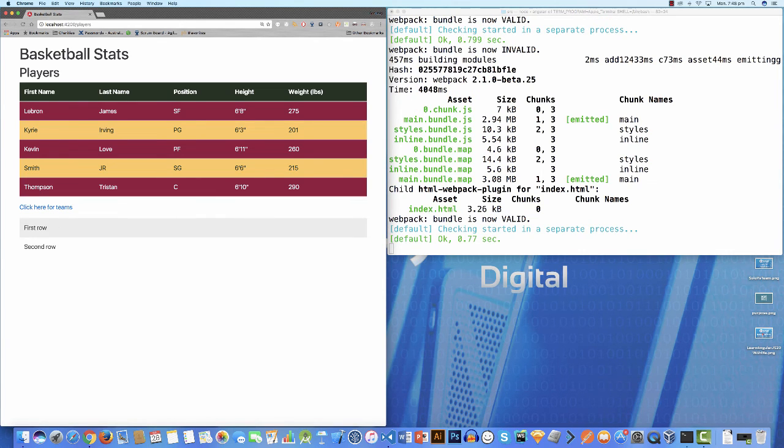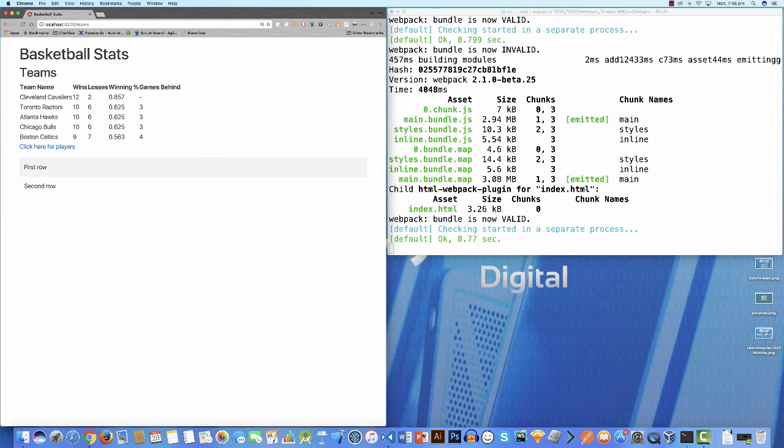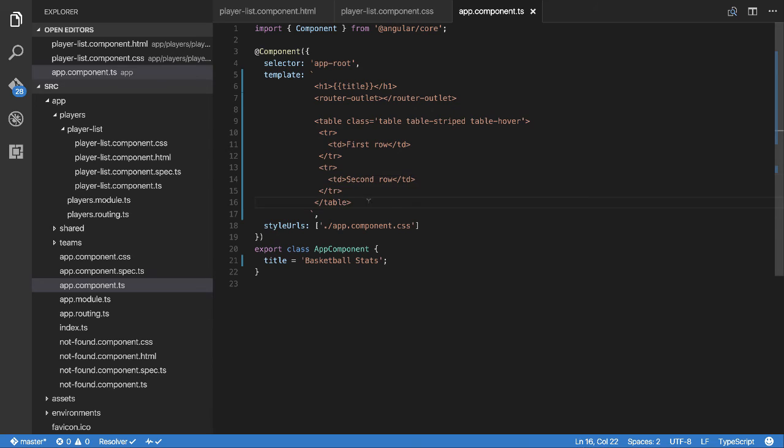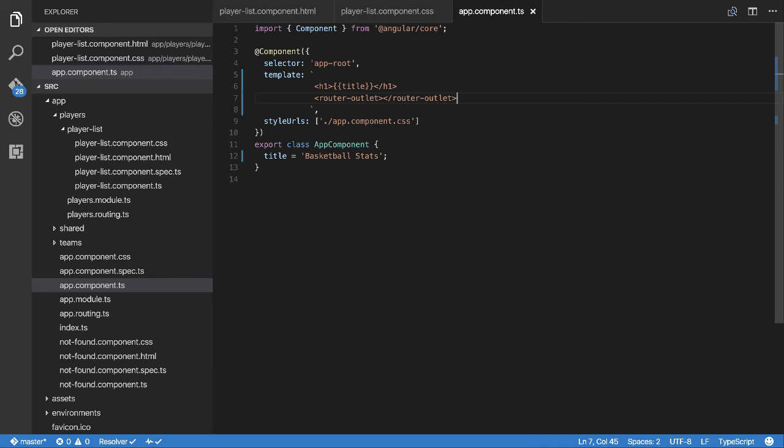We have a table, and it's just one row, but you can see it's using the general styles of Bootstrap. So it's not actually taking into consideration the changes we've made for this component. And if we click on Teams, you'll also see that, well, we haven't even applied the table classes yet, but you'll also see that nothing's changed here. So now I'm going to take this out and put this back, like so, and save that.